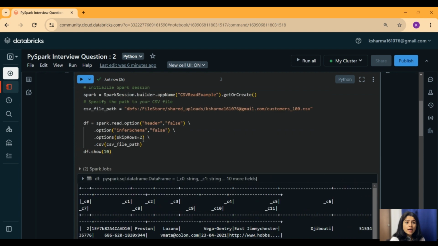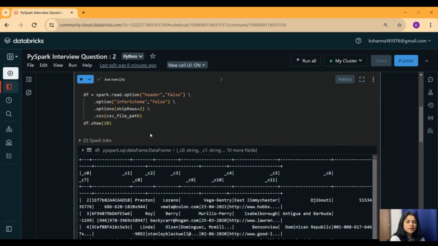I mentioned here that header is not present, but in my actual CSV file the header is present. But to see how this works, with the option header false, this means that in my skip rows, the header is also skipped. So rows 1 and 2 are skipped, meaning the header and the first row are skipped, but from row 2, 3 onward, all are present.